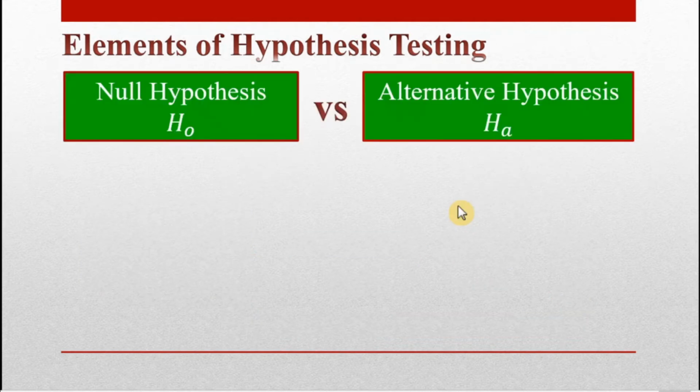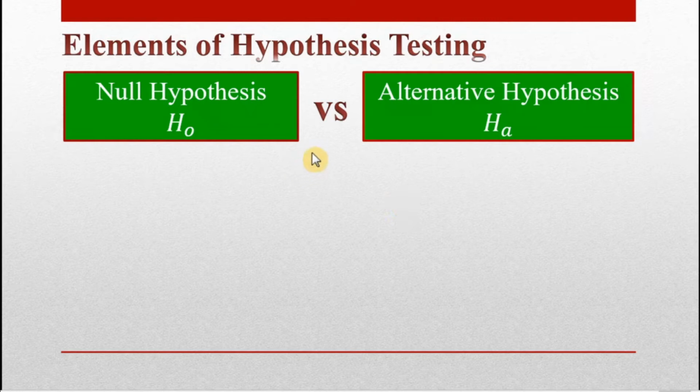These are the first elements of a hypothesis test. So whenever we do a hypothesis testing, it should be clear to us which is which. What is our null hypothesis and what should be our alternative hypothesis. Let us consider the symbols that we are using here for our null hypothesis. We are using H sub O, or sometimes we simply write HO. For alternative hypothesis, we have H sub A or HA. Let us try to differentiate the two.